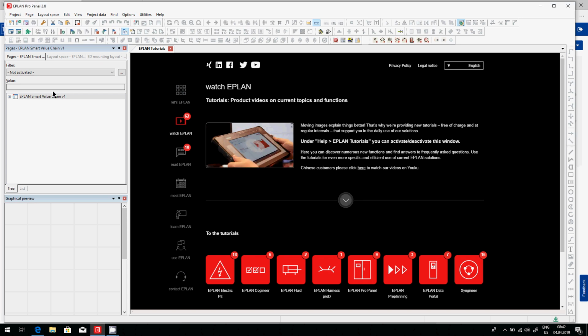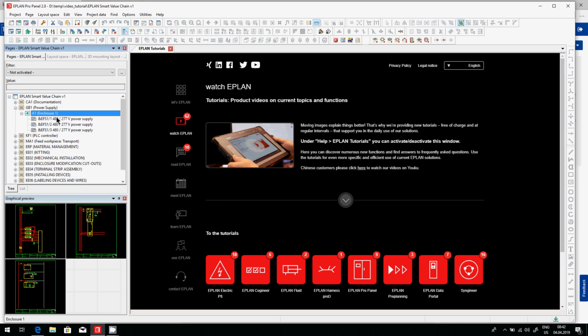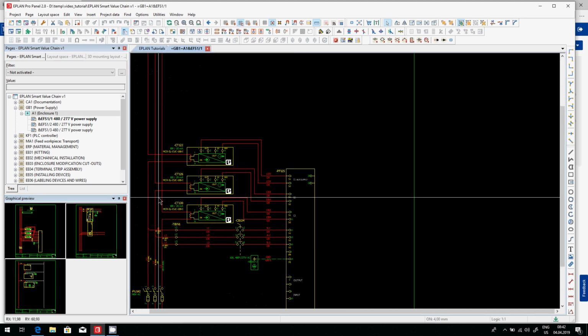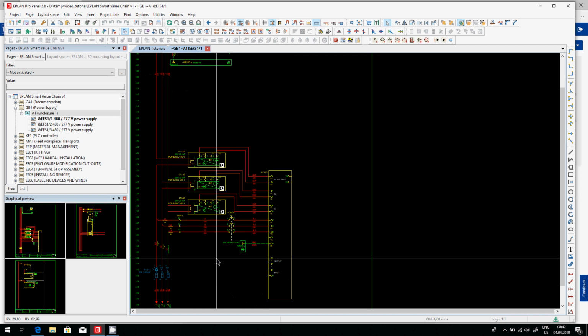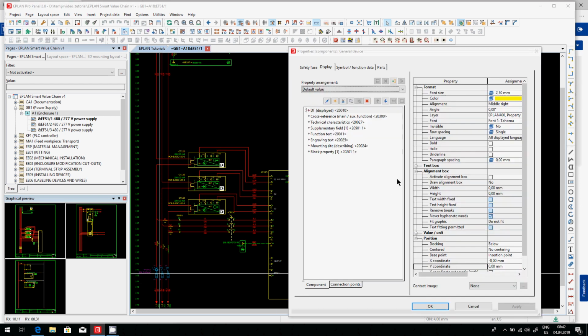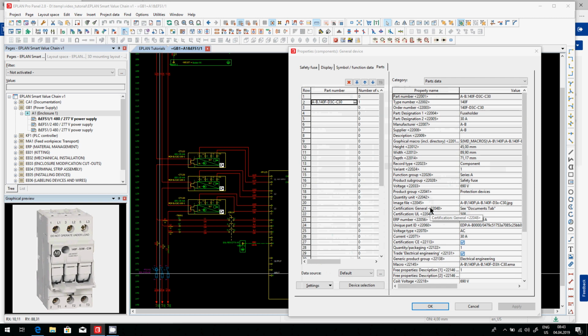So it was successfully restored. Here is my project. Of course, I get my schematic pages and I can dig in exactly where I want. Just double click on the page and I can start editing and it's all fine. As you know, EPLAN is a bunch of symbols. When you align objects with each other, the auto-connecting lines, so all the lines you see here, are created automatically. Every symbol is attached with a number of properties. Some of these properties are identifying. Some of them are purely descriptive. Some of them serve the purpose of filling out a bill of material. So I have different types of properties here.